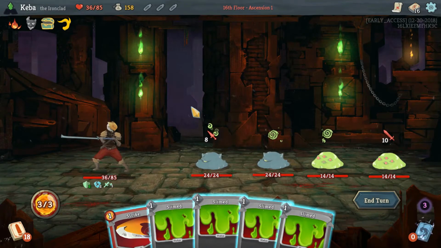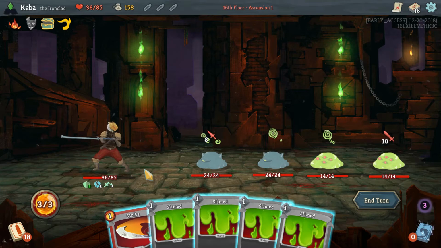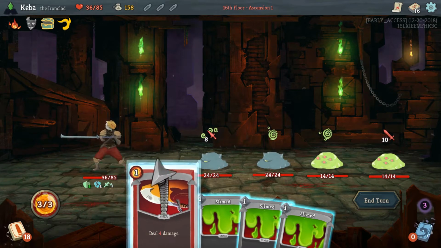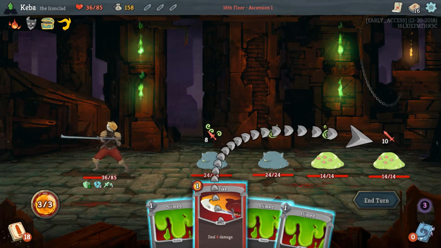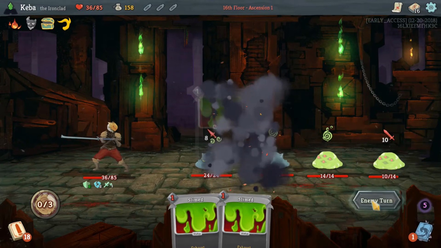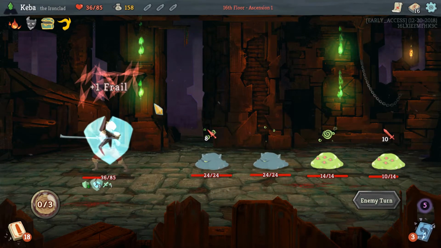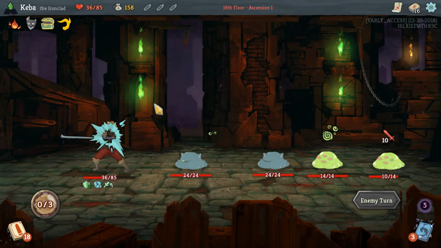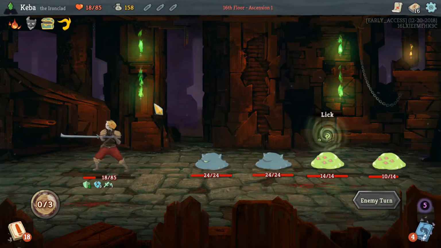Oh, what a wonderful hand to draw, right? Just a bunch of slimes. That's great. We love that. We're going to hit that one. Try and get as many of these out as we can. Still doing damage. We're hoping for a cleave to pop up here as soon as possible, because we're starting to get to the point where our block's going to be less effective. We're not doing as much damage.